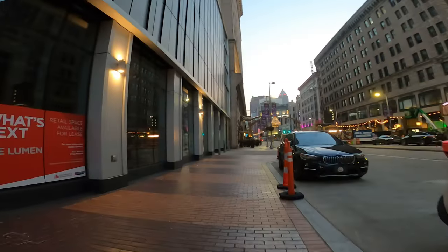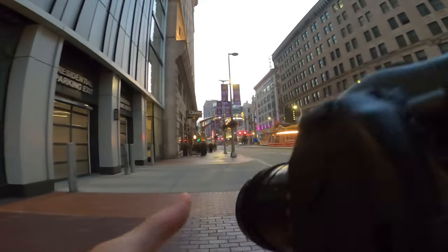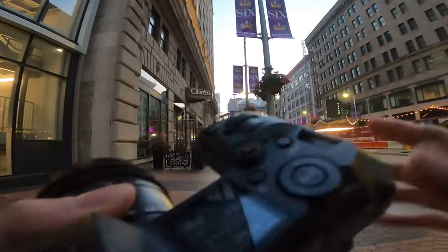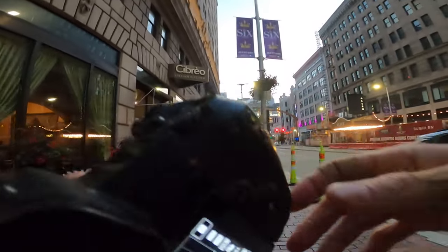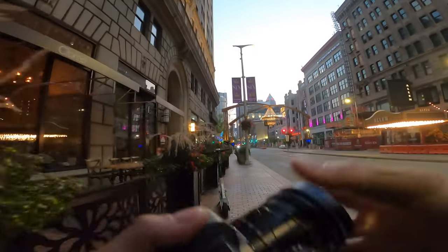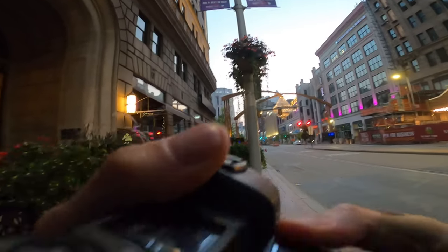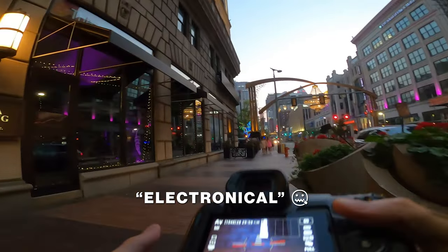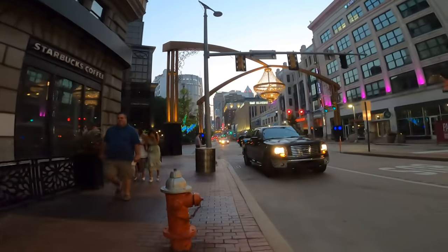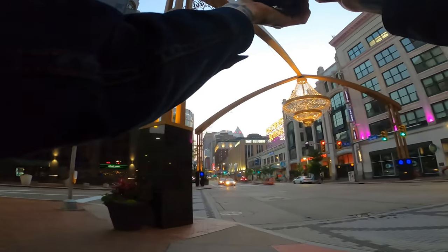Oh, I should also mention today, this is not the R5. This is just the EOS R. The only reason why that's true is because I've used this camera with manual lenses before, and you have to go through all the menu settings to set them up in order to actually use the shutter. If you don't have an actual lens, it doesn't see anything, right? It doesn't know that there's any lens attached at all, because I do believe if we take this off, yeah, there's no electronic contacts, so it doesn't even know there's a lens attached. And so instead of going through the trouble of setting up the R5 to work, this one already works, so what's the big deal? You know what I mean?